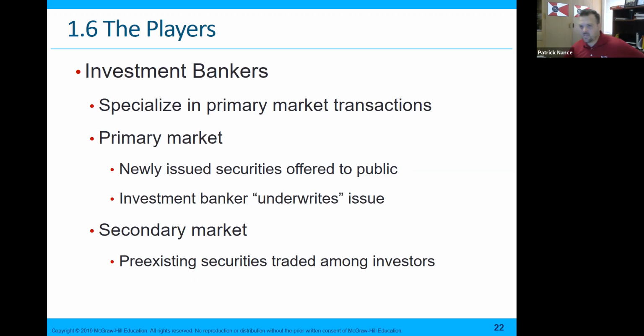The secondary market is the one that's more common. In the secondary market, you're buying it from someone else who already owns it. So if you go right now and want to go buy a share of Apple or Amazon or Walmart or Target or any stock that you want to buy, most likely, unless they are currently offering new stock, you are buying it from someone who already owns it. That is a secondary market, and those companies are not receiving any of that money. The person receiving that money is the investor that you are paying for that stock.